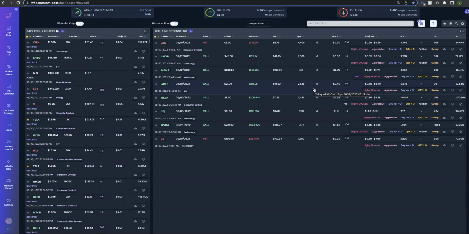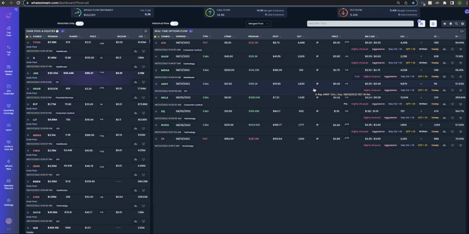I always recommend do your due diligence before you enter any trades. Flow is just a tool that you should be using in conjunction with the other tools that you're already using. So your technical analysis, your flow, your fundamentals, all work together to get the best bang for your buck, and really, you know, enter with confidence.